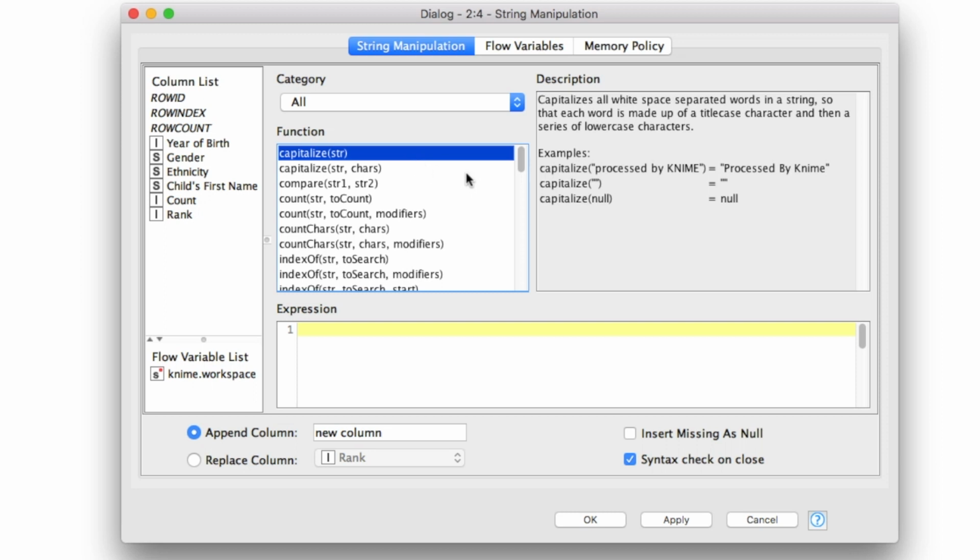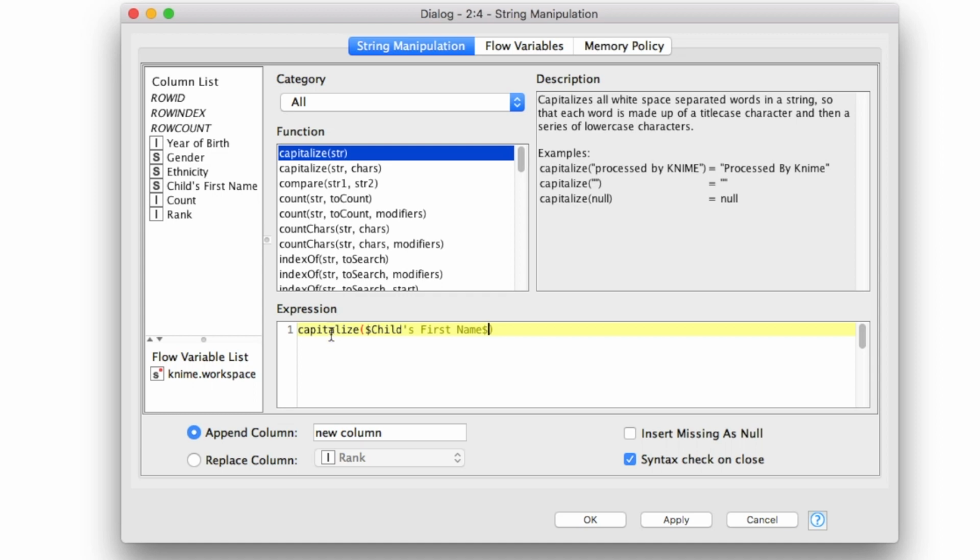In order to apply this function, first you select the function capitalize str in parentheses from the list of functions. In this particular case, the str portion of the selection is just a placeholder indicating the string data column that you will apply the function to. When you double-click the function, it places it into the expression section of the window. You will notice that the str placeholder is gone, and you just have opening and closing parentheses. Place your cursor between the parentheses and then double-click the name of the column you want to apply the function to. The name of the column will populate between the parentheses, and now you have a complete expression.